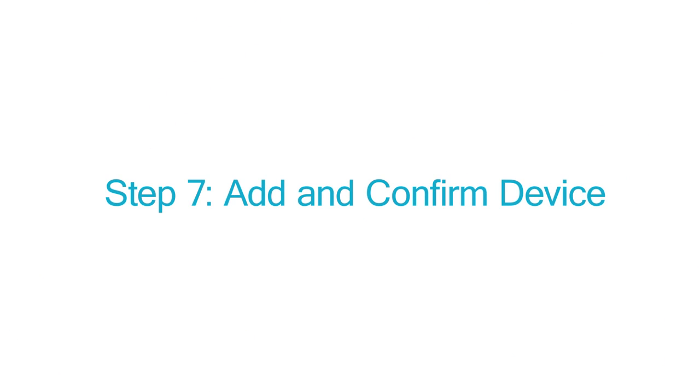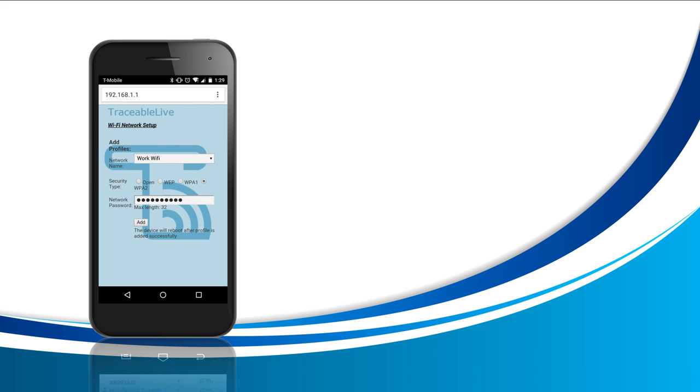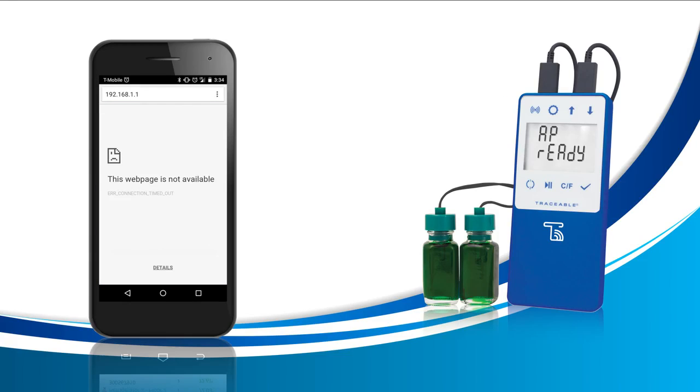Step 7. Add and confirm device. For this step, have your TraceableLIVE device in view and your smartphone in hand. Now, press the Add button on your browser once. When you do this, your browser will display an error and disconnect from the Wi-Fi we chose on Step 5. This is normal. At the same time, your TraceableLIVE device will restart and not show AP ready anymore. Instead, it will be blank for a few seconds and then temperature numbers will appear. If this happens, then your device has connected successfully.